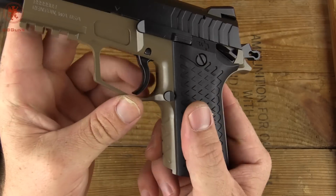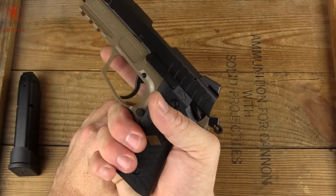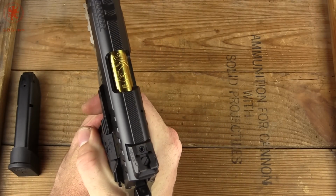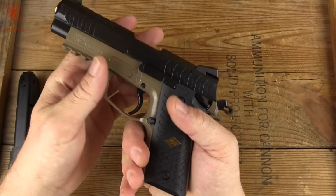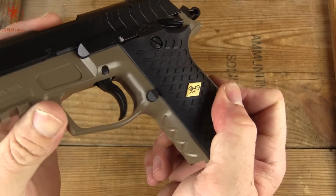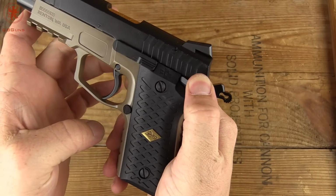Trigger's nicely smooth with some radiusing here to allow for better reach into there. The length of pull for me on this flat back is a little too short. You can see it's really easy for me to get too much finger in there. I've got to stick my hand out a bit. But for smaller handed folks, this would be a great fit. Our grips, they've contoured those diamonds so they no longer stick out so roughly. Slide lock and release is within reach, as is the safety.